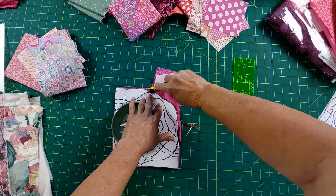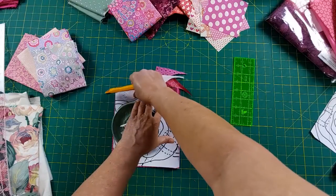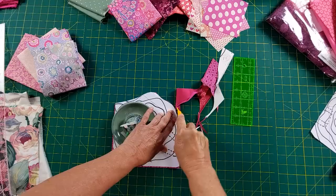And because we have extra layers, we need to remember to add pressure, which I may not be doing very well. I didn't do a good job here putting some pressure on there, because this is a nice new blade.